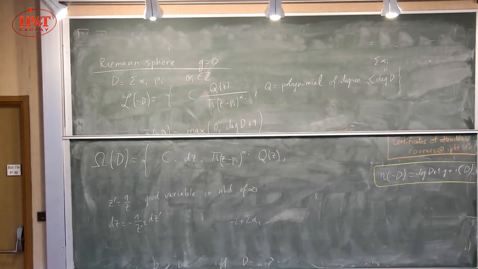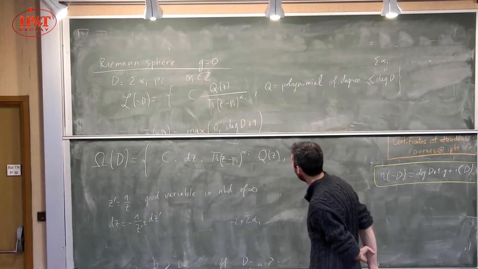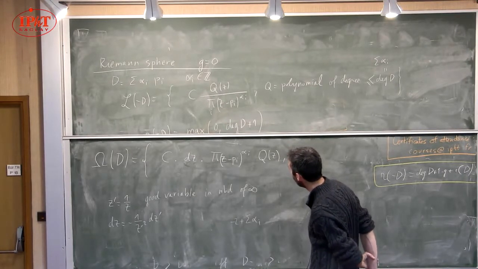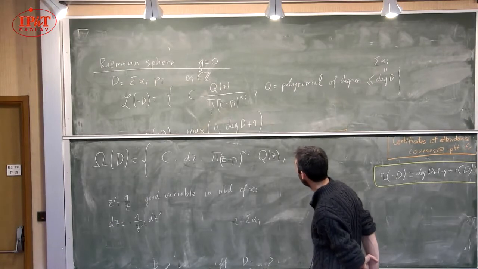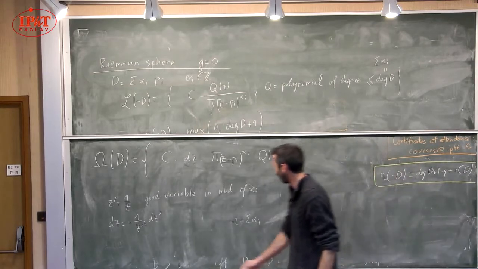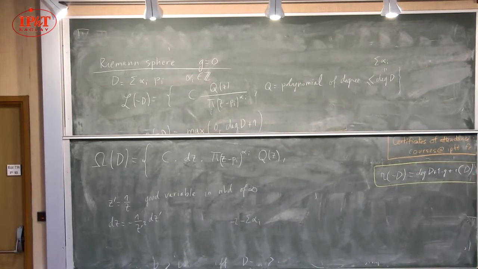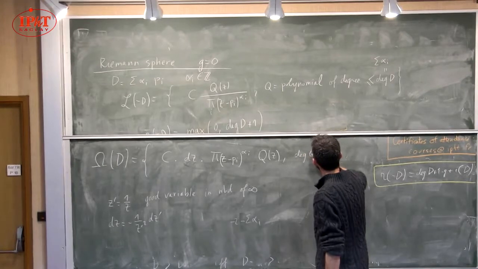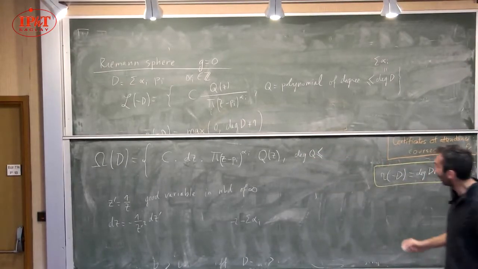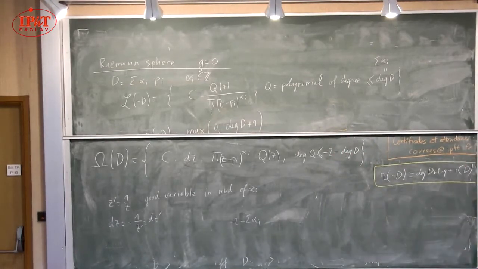This is the behavior. So basically, when z goes to infinity, I'm missing... well, minus sum of alpha I. So you want the degree of q to be smaller or equal to minus 2 minus degree of d. Okay. All that.